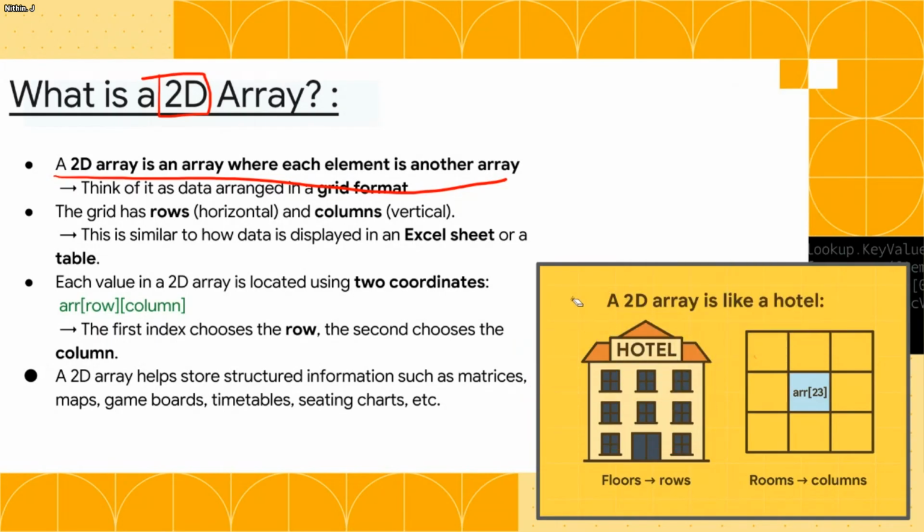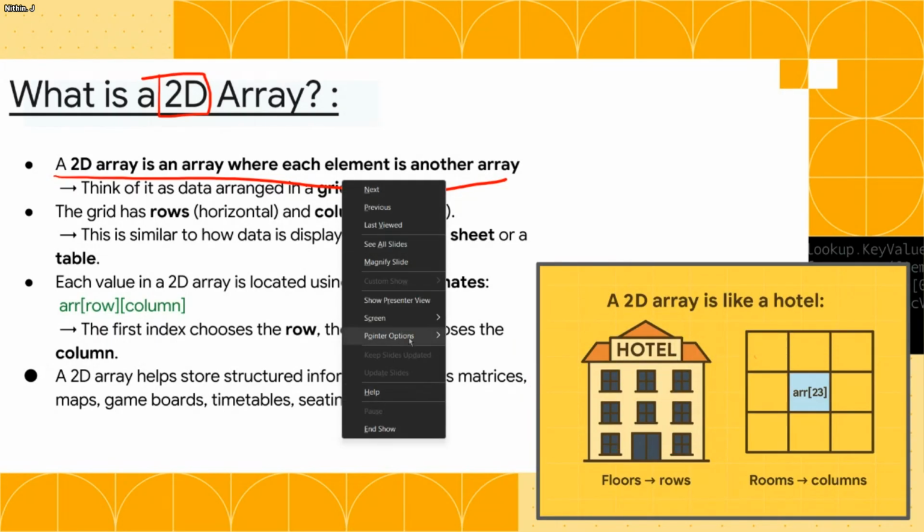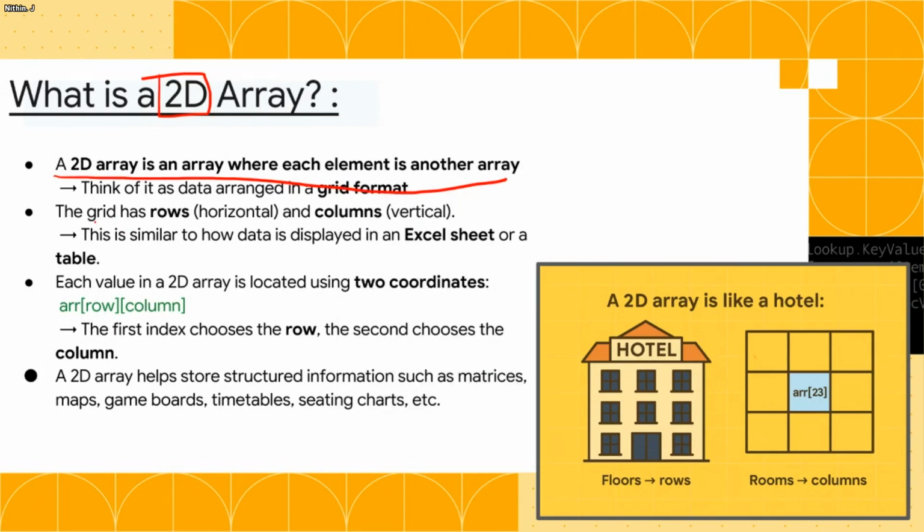So coming to things that you guys can see every day, like you can see the chessboard which has the same grid-like representation, or coming to an Excel sheet where you have rows and columns. So a 2D array is just like that. It's just the way you say in an Excel sheet or in a chessboard or in any other places where you can find this reference.